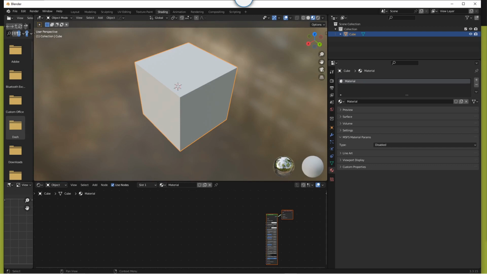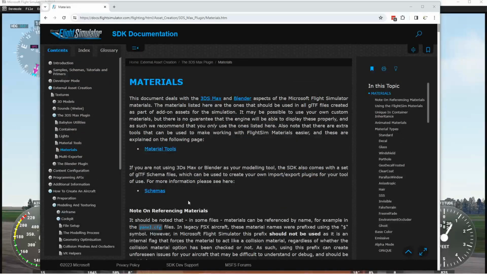So we want to look at the material settings in the SDK. Again, it's in the 3ds plugin area. So under external asset creation, 3ds plugins, the materials, all of the materials we're going to talk about is here.